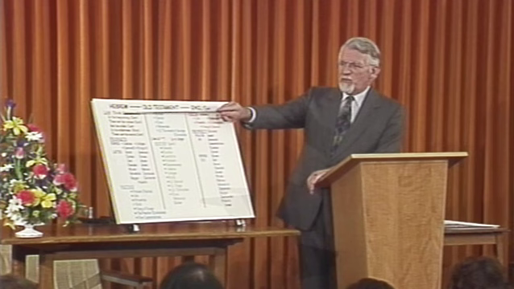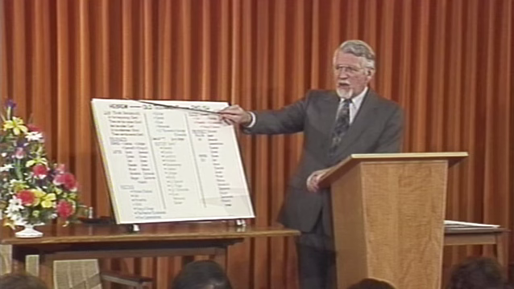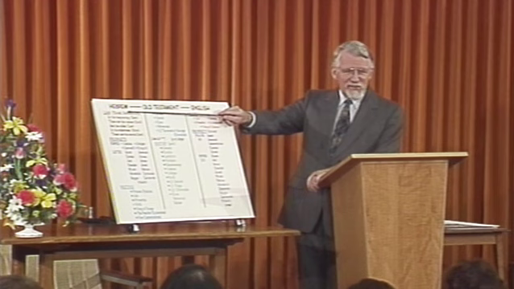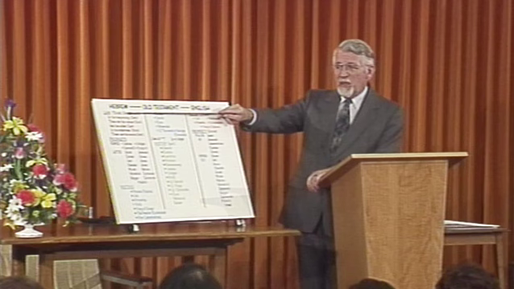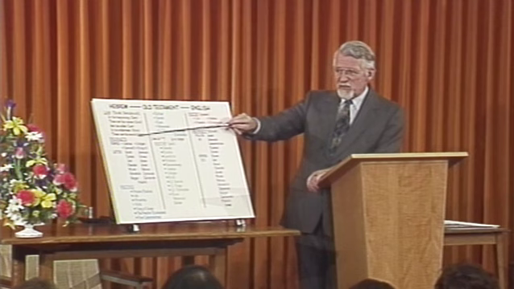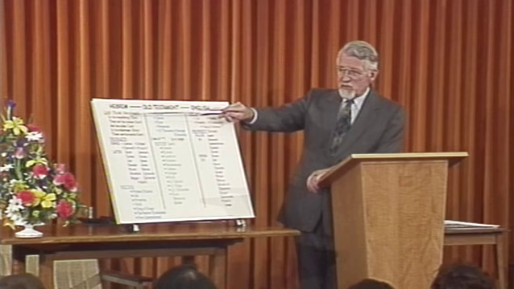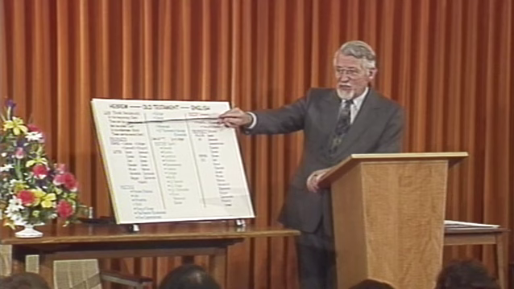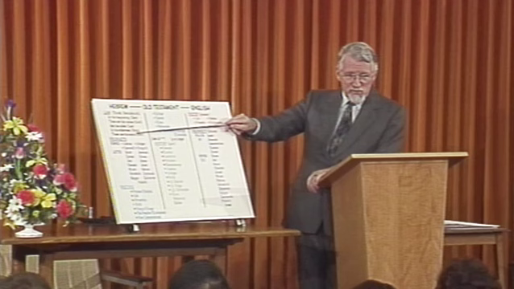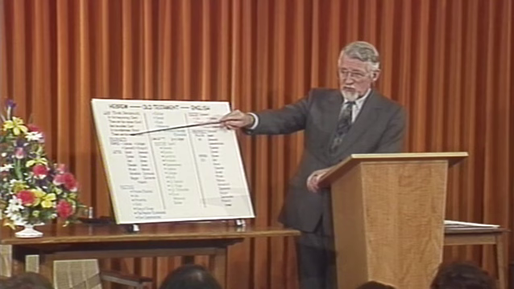The first five books of the Bible are separated from the rest — they are the Law, or the Torah, which means maker's instructions. The Torah, or Pentateuch — penta means five — so the five books of the law. What we call Genesis, Exodus, Leviticus, Numbers, Deuteronomy, they actually call by the first words on each scroll. So Genesis is called 'In the beginning,' Exodus is called 'These are the names,' Leviticus is called 'And he called,' Numbers is called 'In the wilderness,' and Deuteronomy is called 'These are the words.' They just unroll the scroll, see the first words, and they know which one they've got.